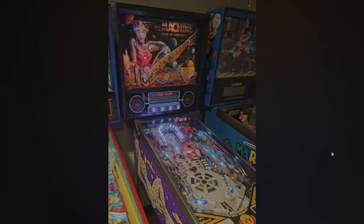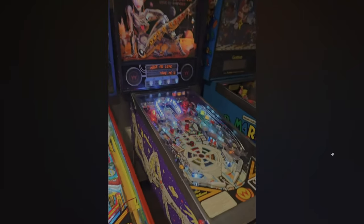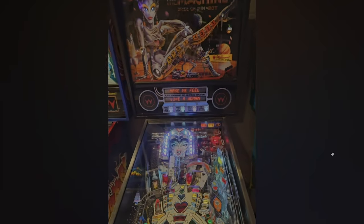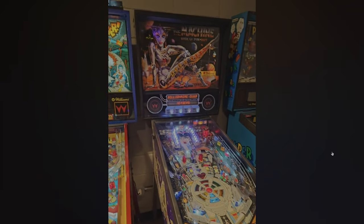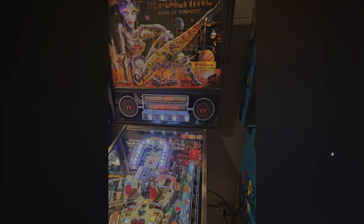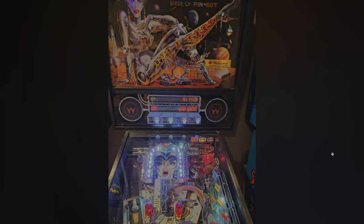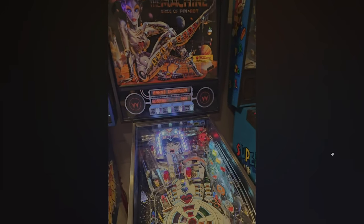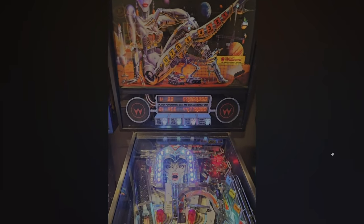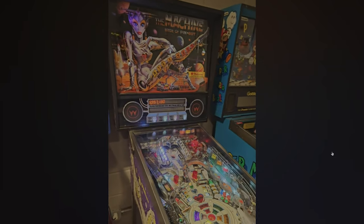Chalk it up, another one on the board. I am getting Pinball Palm. Look at that. The Bride of Pinbot. Not on this game, but before, I do have high score number 3. Again, a great day for pinball. You told me, Vic, did you get the Billionaires Club? I said, no, I did not, but I think it's number 4. Oh, this is Billionaires Club. Oh, what did I get then? I got a high score of something. Grand Champion 65 Bill is the owner. I guess I want high scores. So number 3 should be Vic. There you go, 40 mil. At least I got my name on the board.